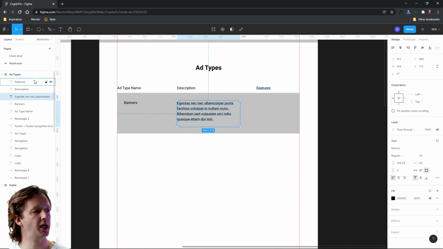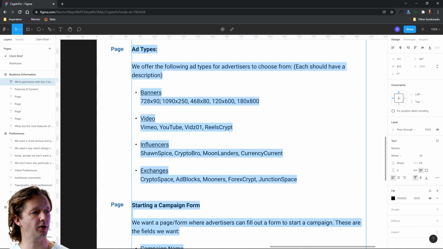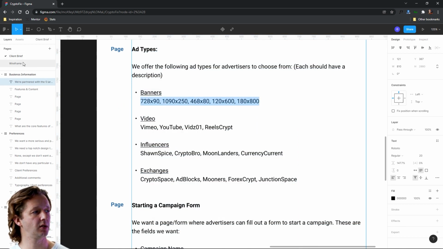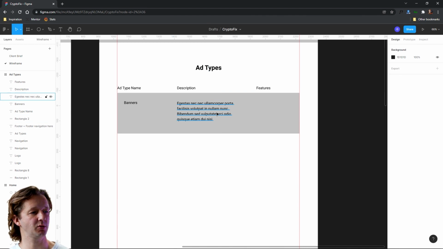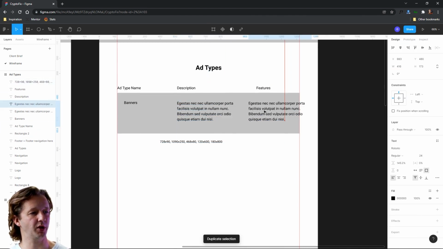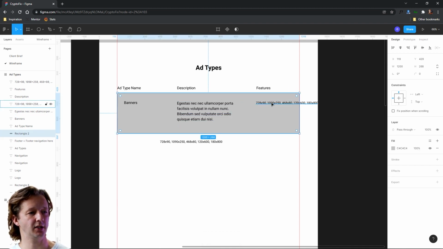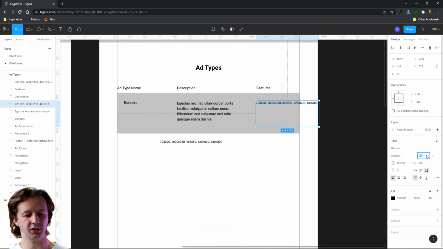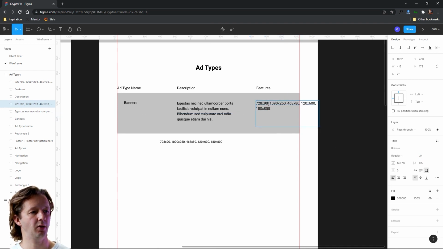And then finally, we can have our features associated with this particular element here. So let us do this instead. We'll duplicate this. And what size is that? 24. We'll keep these the same font sizes just for now. And then what we can do is simply delete that, hit enter, delete that.